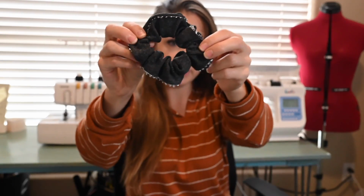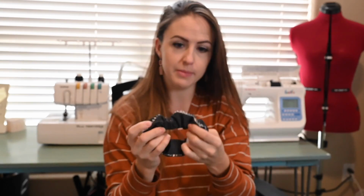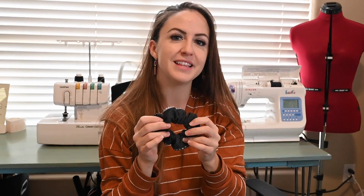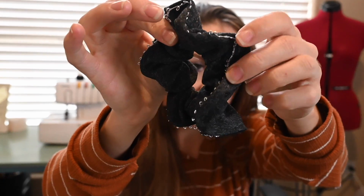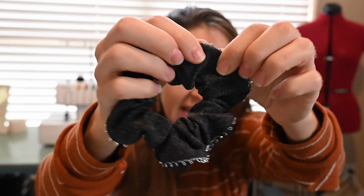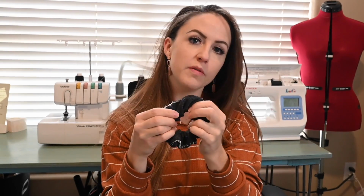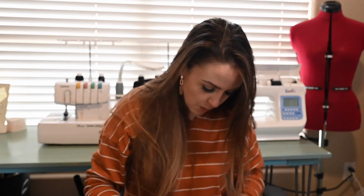This one is really, really fun. I wanted to go to this store and actually pick up some pom-pom trim, and I didn't end up getting time to make it over there before I made this video. So with this one, I actually did kind of a metallic looped ribbon, and it obviously doesn't stretch, but that's the nice thing about the scrunchie, they have elastic in them, so you can use woven ribbons to kind of embellish these. So that's going to be one.